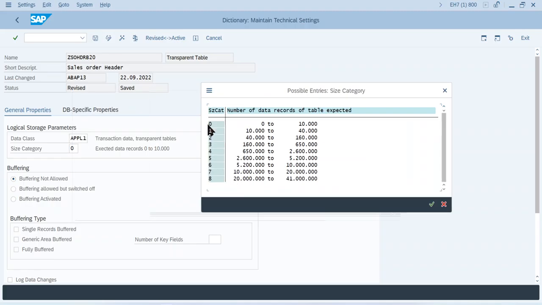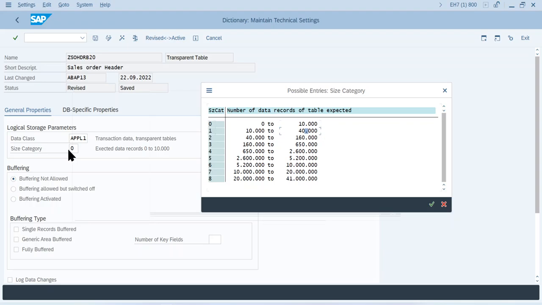If you select 0, that means the table can store 10,000 records. If you select 1, the table can store 40,000 records, like that. Based on this, SAP will allocate the memory for 10,000 records, maybe around 100 KB, or for 40,000 it may allocate more, like 4 GB.